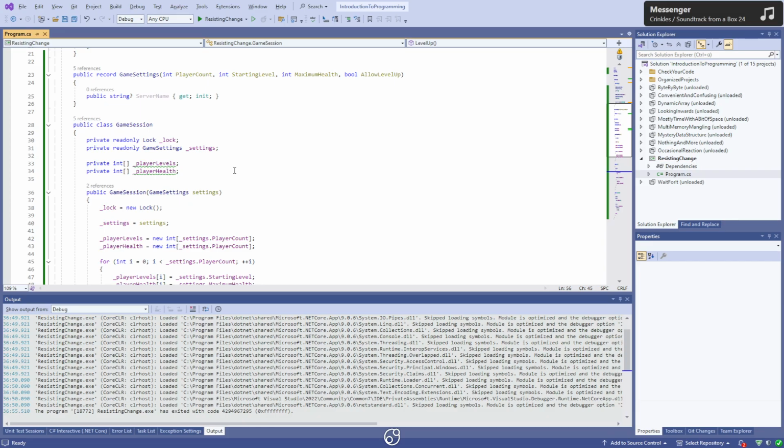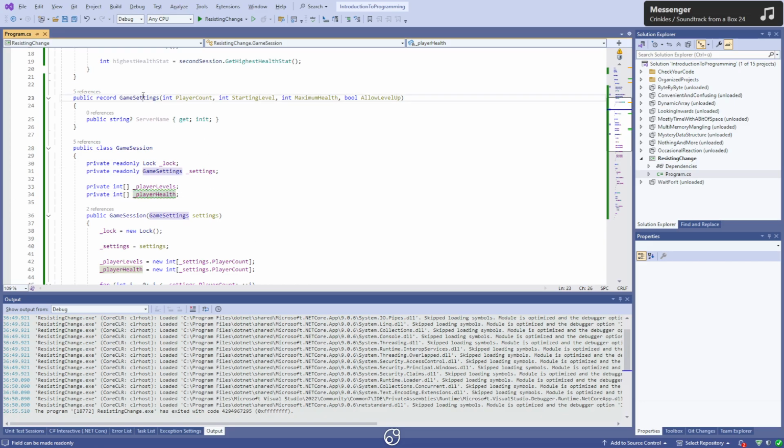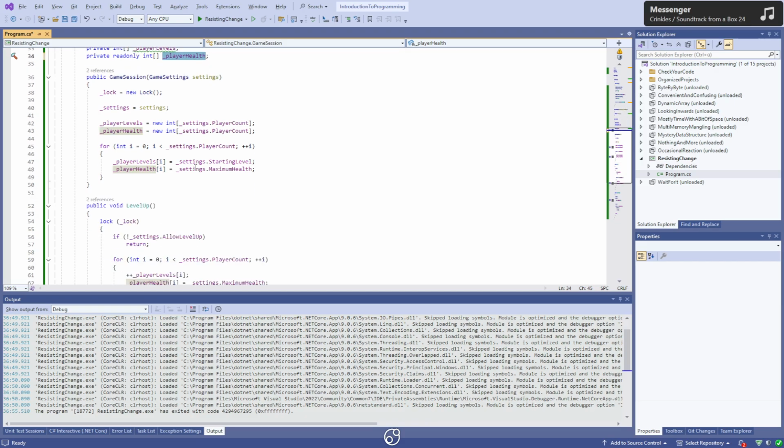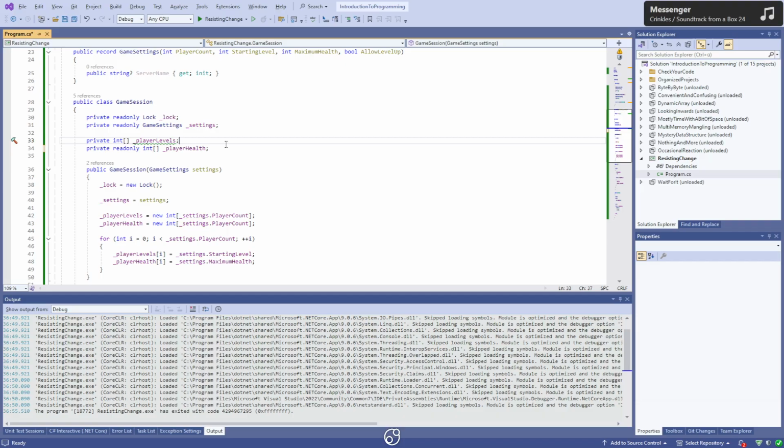An easy way around that would be to just prevent anyone from changing the values of health. Might sound weird right now, but what if we made player health also immutable, just like our game settings? Okay, first instinct, make it read-only. But that only changes the access to the reference, but not to the values inside. So read-only, maybe not the way forward.